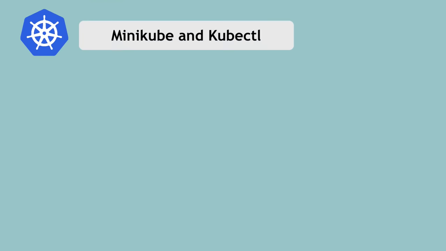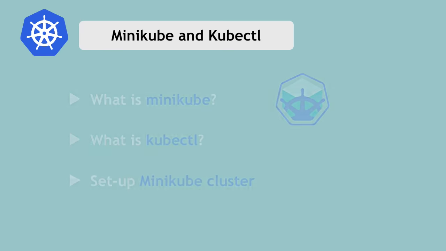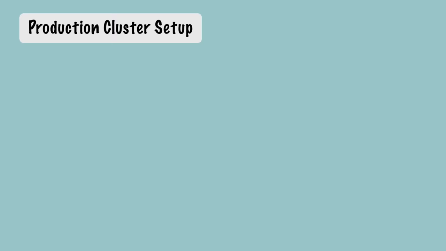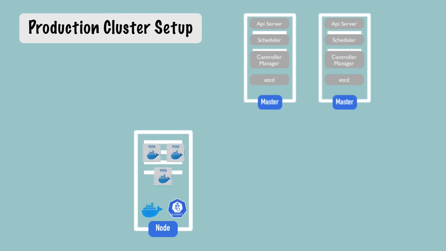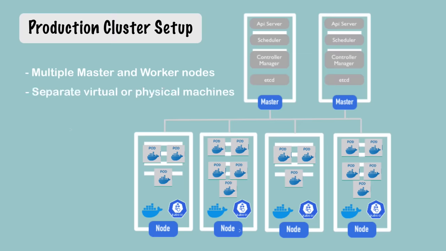In this video, I'm going to show you what Minikube and kubectl are and how to set them up. Usually in the Kubernetes world, when setting up a production cluster, you'd have multiple masters — at least two in a production setting — and multiple worker nodes, with actual separate virtual or physical machines representing each node. If you want to test something on your local environment very quickly, setting up a cluster like this will be pretty difficult or maybe even impossible if you don't have enough resources like memory and CPU.